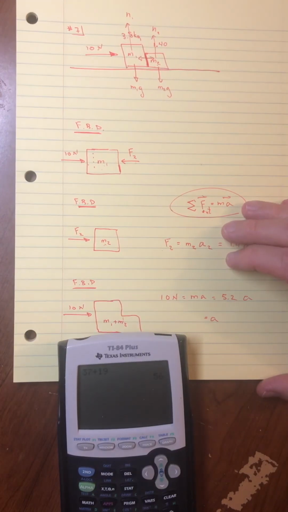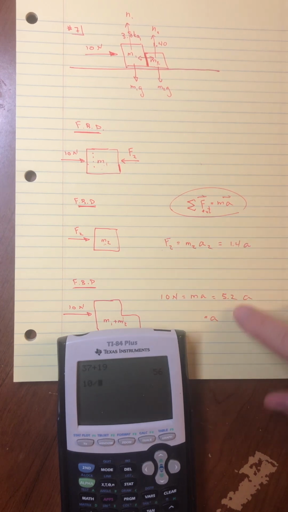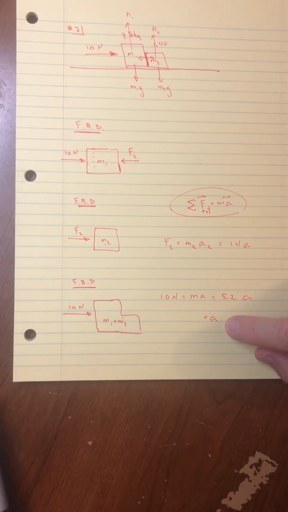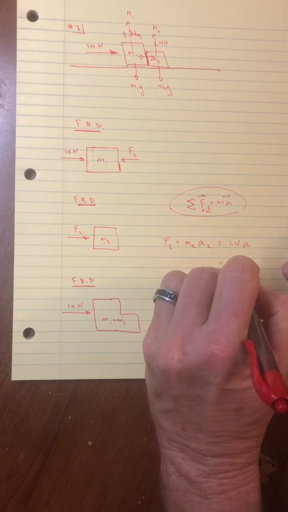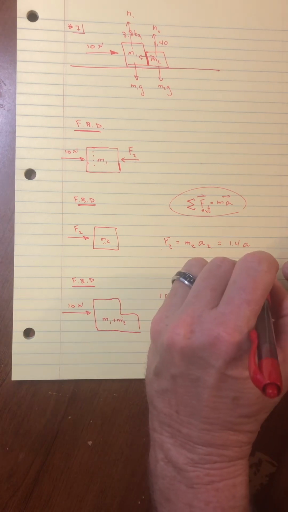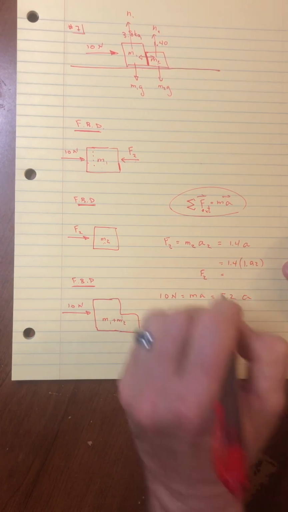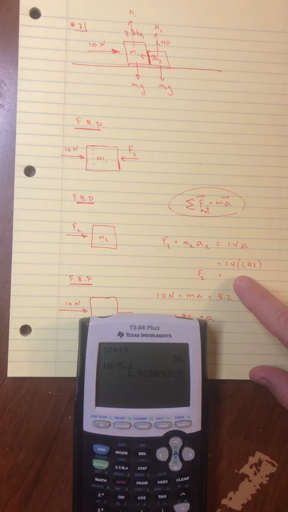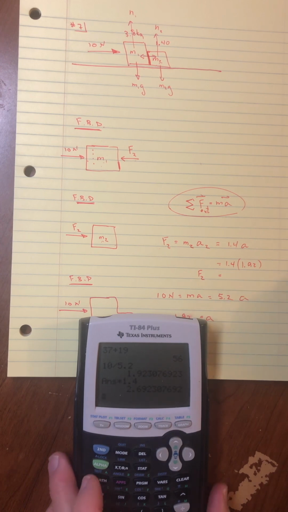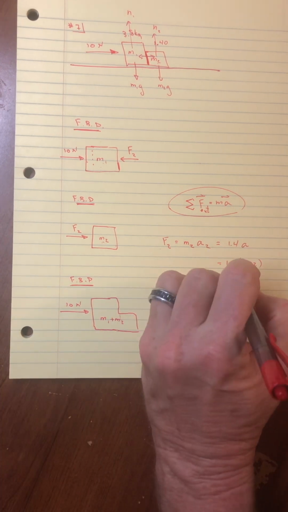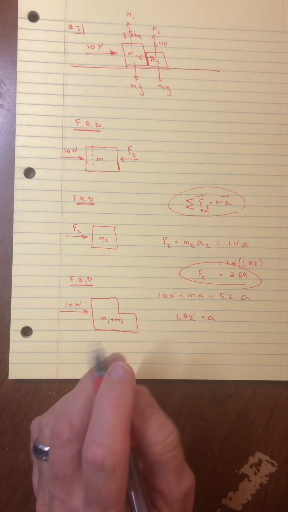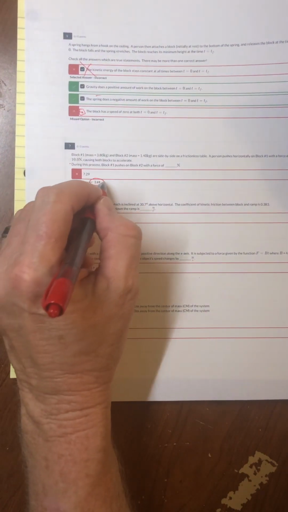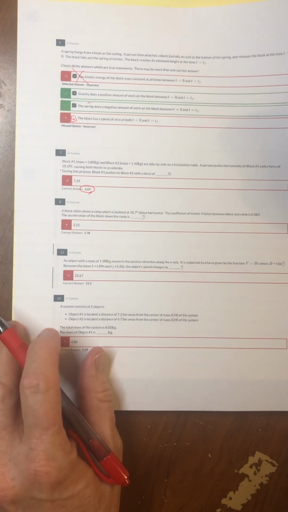So if I grab my calculator here and take the 10 and divide it by the 5.2, I get an acceleration of 1.92, which now, if I use this up here, I can now get what this question is after, which is force number 2. So that number times 1.4, giving me about 2.69. 2.69. Good. And hopefully, yeah, that's what the computer said was the correct answer. All right. Hope that one helps.